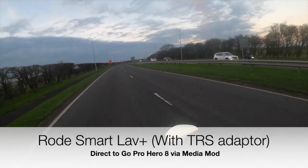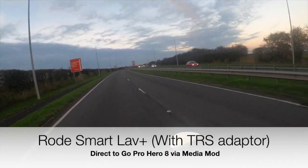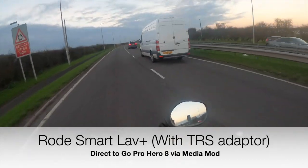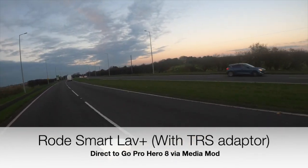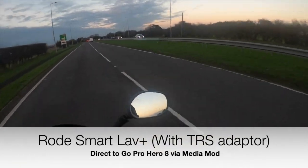50 miles per hour. And if you can hear that whistling noise, that is purely from the wind hitting us. You can see the trees on the right hand side. There's very little movement. It's actually a really calm day today.